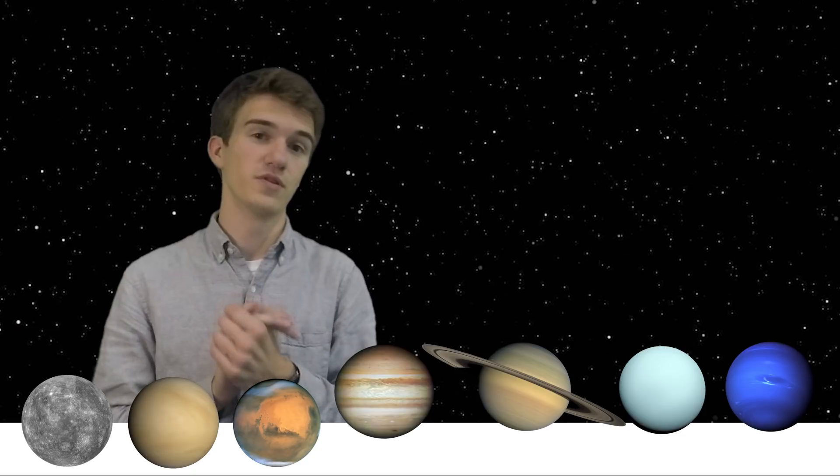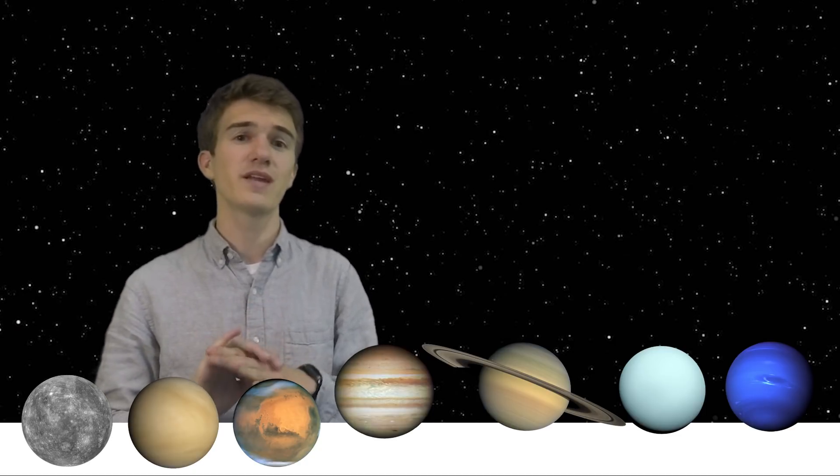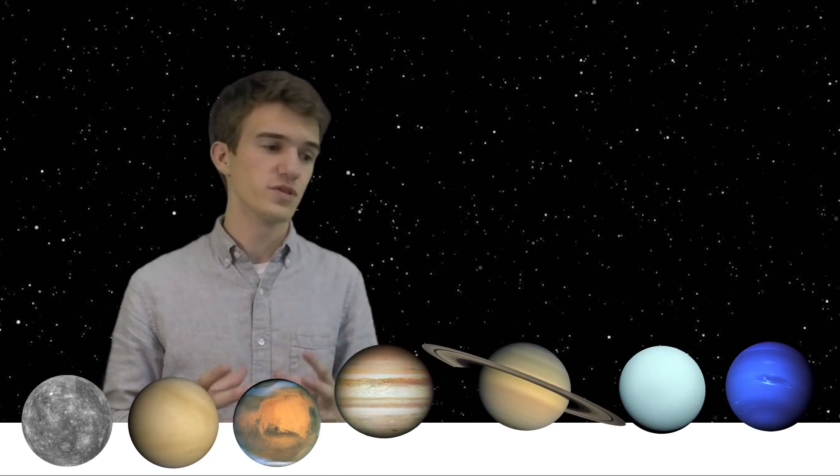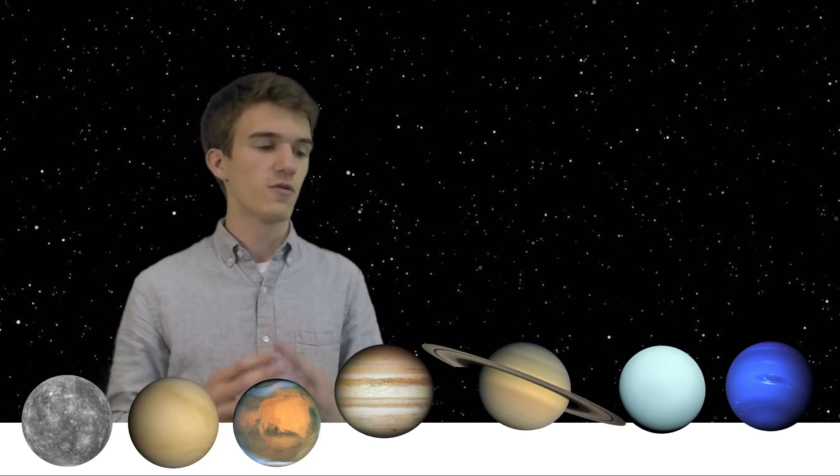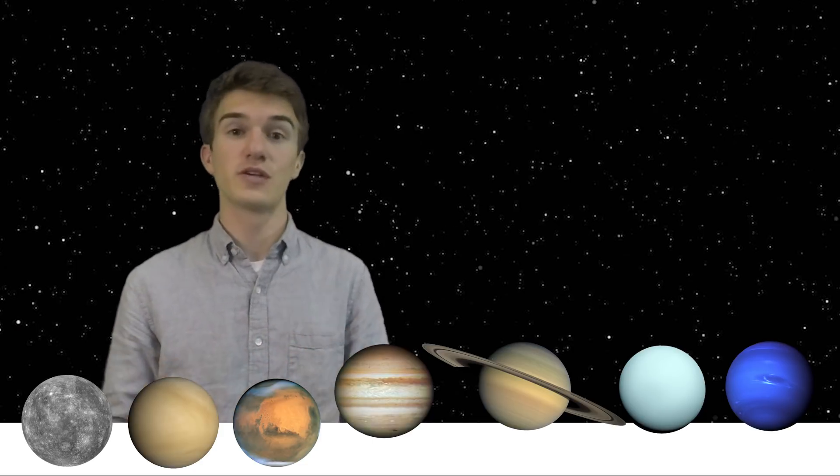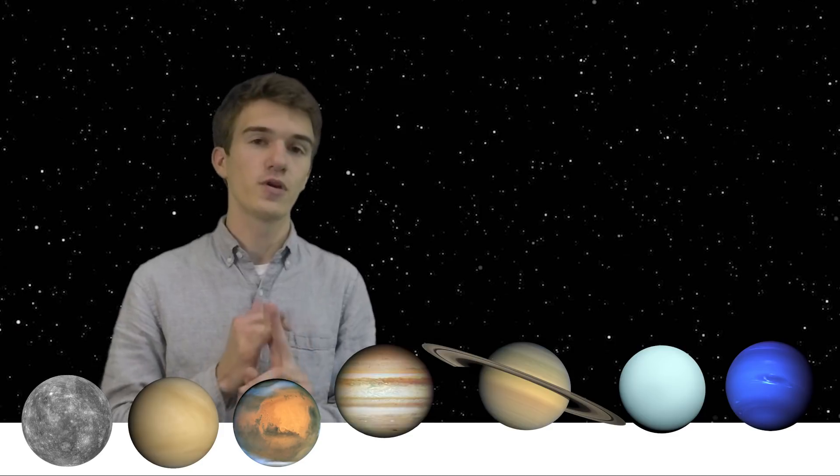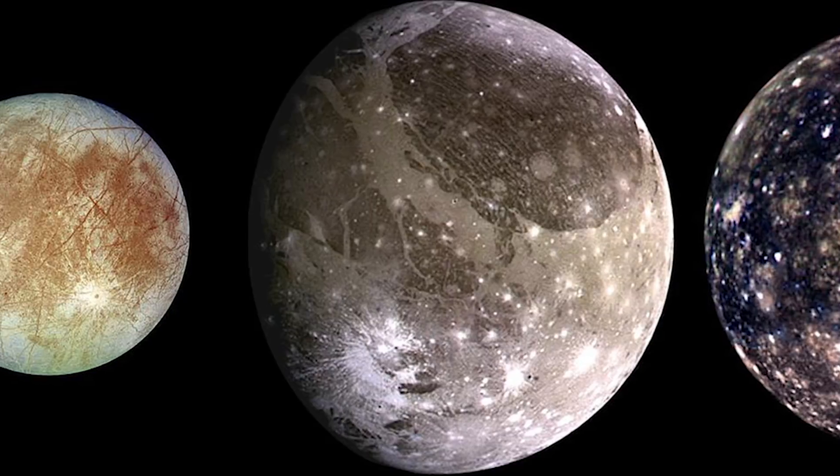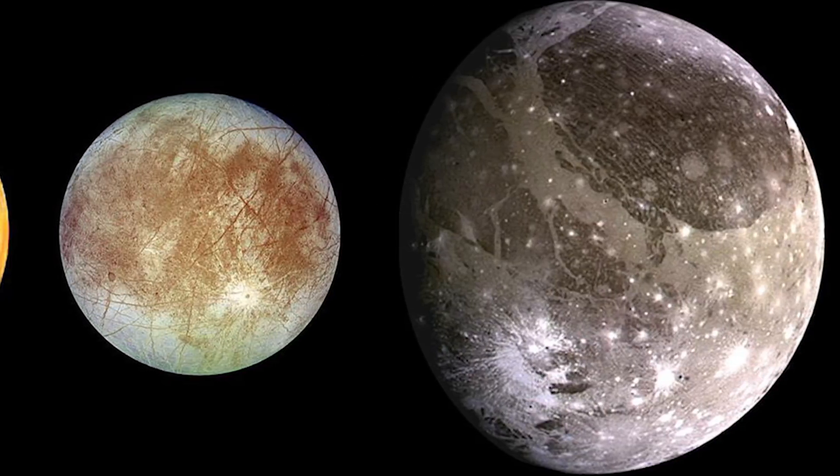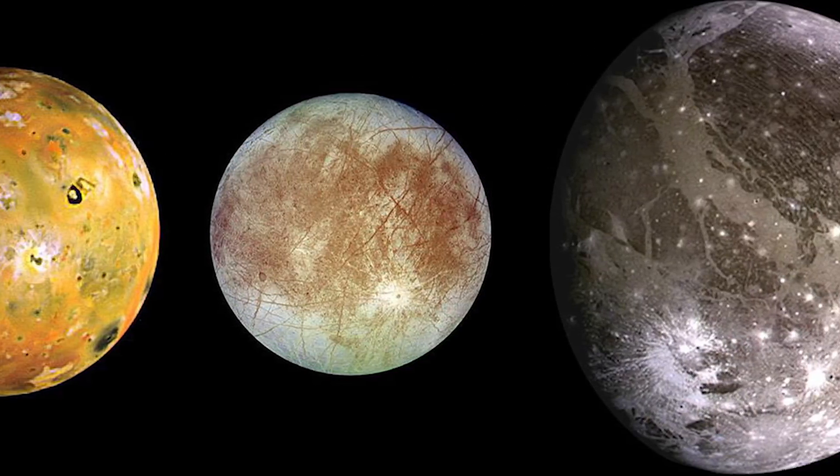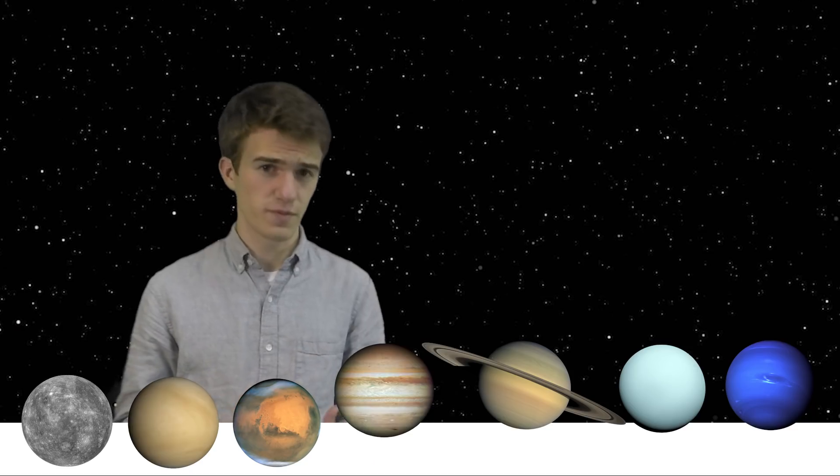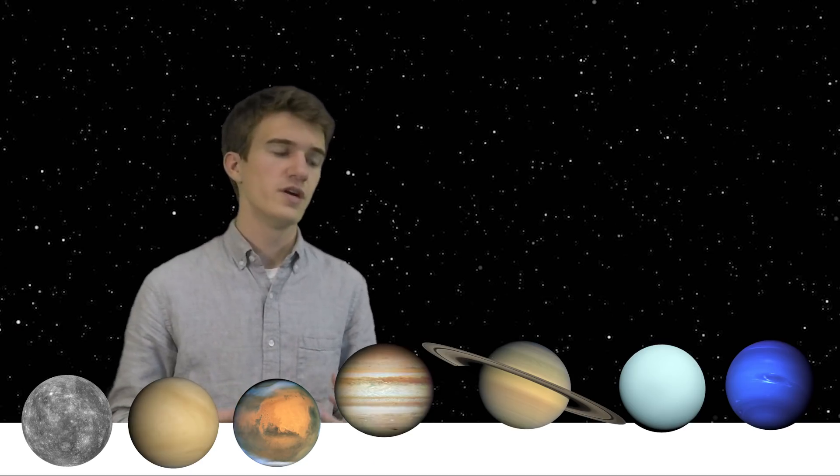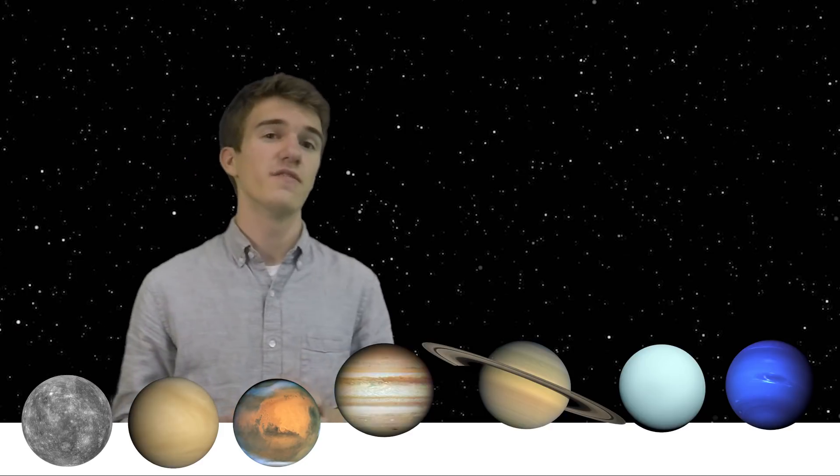However, there's something interesting about most of these planets. These planets have relatively larger moons. For example, Jupiter has four moons that are big enough that we could potentially explore, called Io, Europa, Ganymede, and Callisto. Saturn also has a few more, Titan and Enceladus. And lastly, Neptune has a moon, Triton, that could also be potentially something that we could explore. So when we look at the gas giants themselves, it's not something that we can actually explore. But when you look about what orbits them, it's something that could be a possibility.